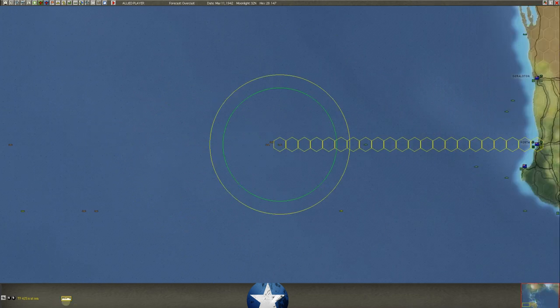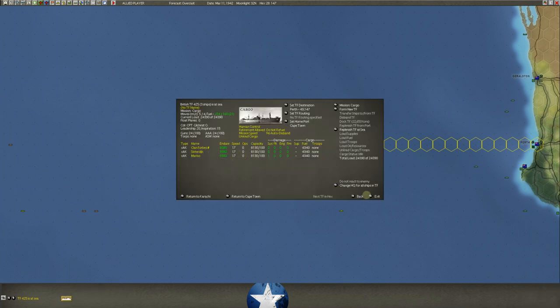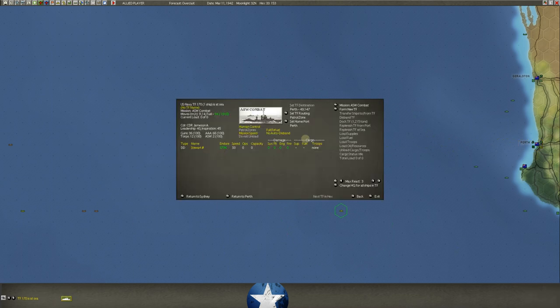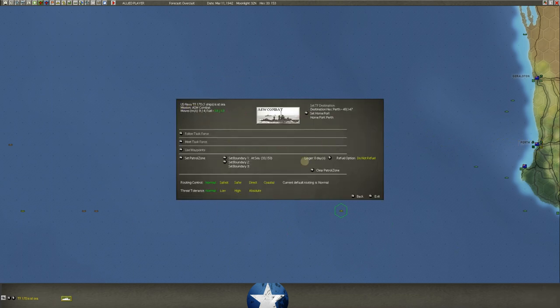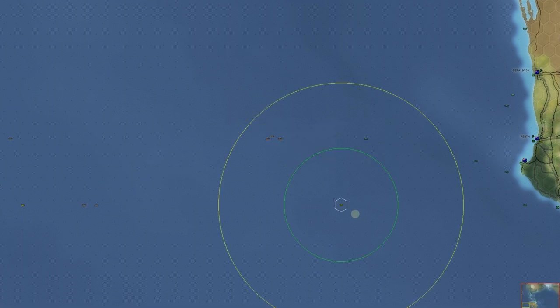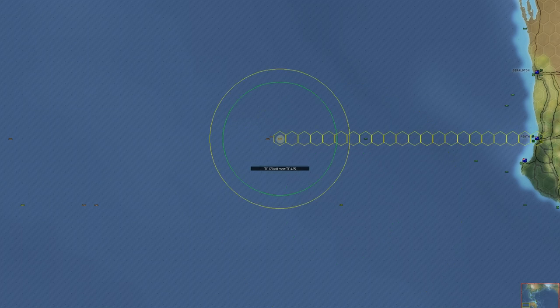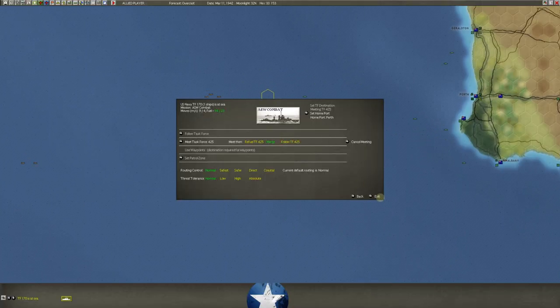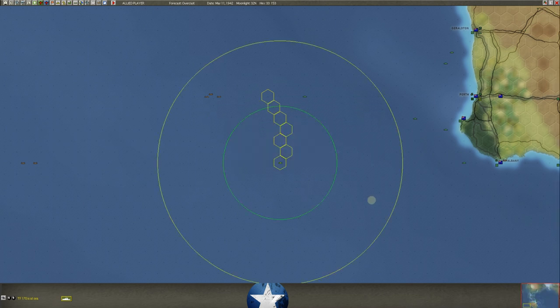What was this? Did I look at this? Does he have a destroyer? No. What are their speeds? 17. Okay. We also have this destroyer here, the Stuart, that was just out here doing patrol zone. We'll clear that. We'll say meet task force. We'll have you meet the first one, the fast one. And we'll merge. All right.